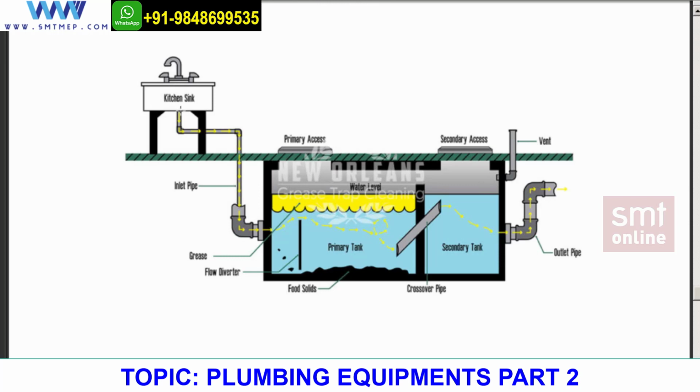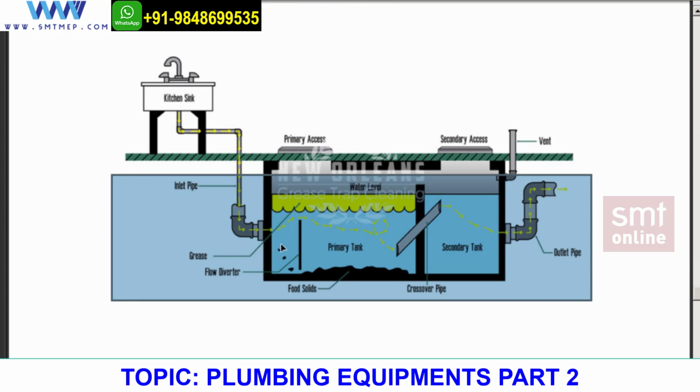Now exactly, just see from the kitchen sink, there is a piping over here. This is, I can say, a stack. Now this is an example. This is not a central one, just a small kind of interceptor for our home. This is a grease trap for my home. So this is one kitchen sink, and the water comes over here. As I said, there are some barriers over there. Can you see one barrier over here?